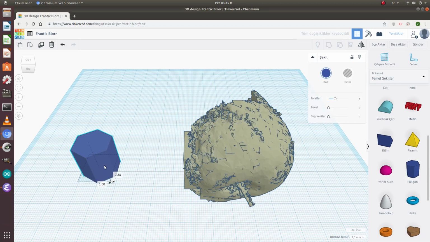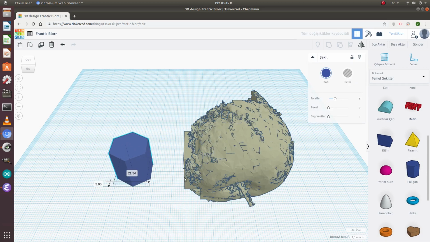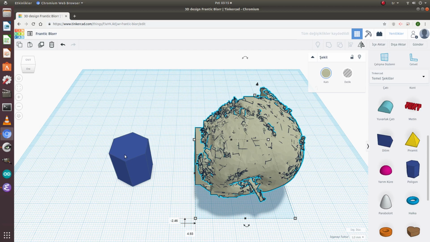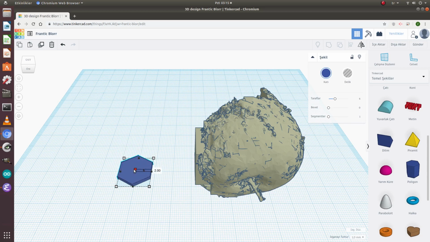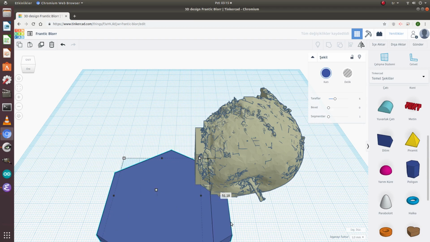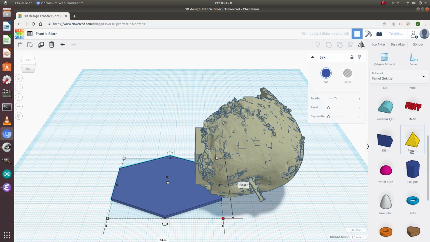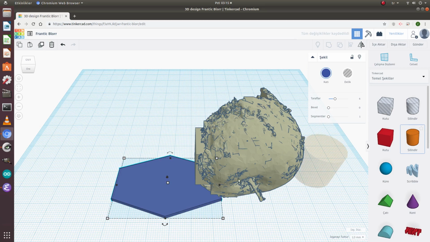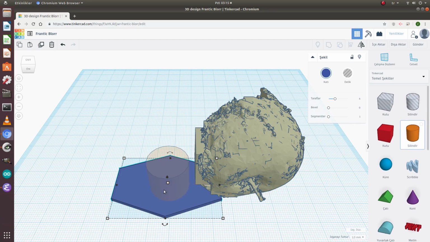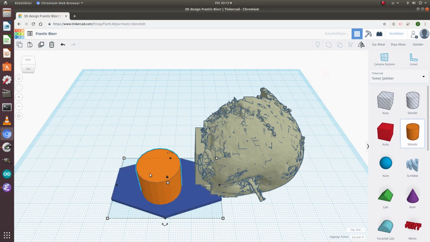Okay, that's not important, but I want to add a base for this sculpture object. Let's reduce the height, maybe a little bigger. Okay, I will choose a foot.